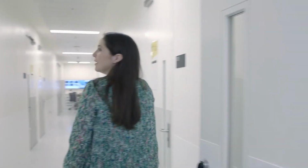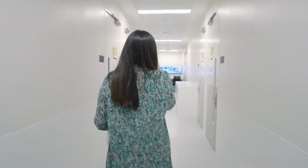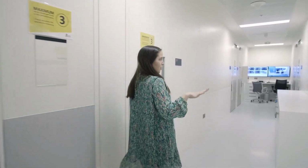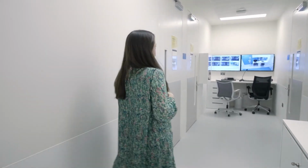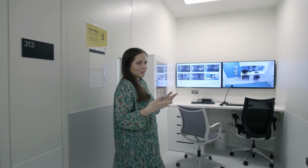I'm going to bring you in here now to our outpatient clinic room setting. So you'll see some of these rooms in just a moment, but as you see as we're walking up this corridor, we have 10 different rooms here. And students have the opportunity to come in, to meet with patients, to meet with actors, to work with each other as well, and do things like conflict management, communication skills, breaking bad news, or history taking.